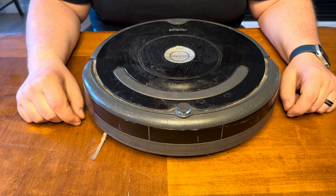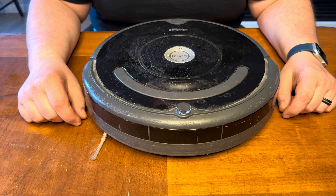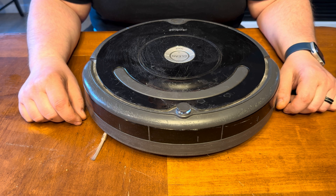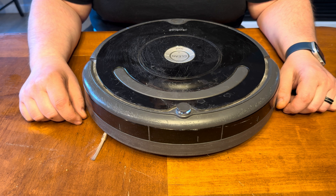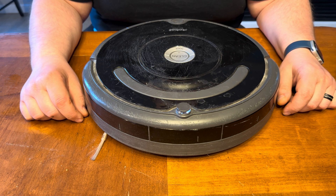This is a 600 series Roomba. It's about five years old and it's been pretty good to us. But the battery is getting pretty weak, so I went and bought a replacement unit direct from iRobot. When it comes to batteries, I want a genuine replacement unit — I don't want to risk it with something aftermarket to save 50 bucks and then have an issue with the battery. So I'm going to show you a quick tutorial on how to change the battery and what's entailed.